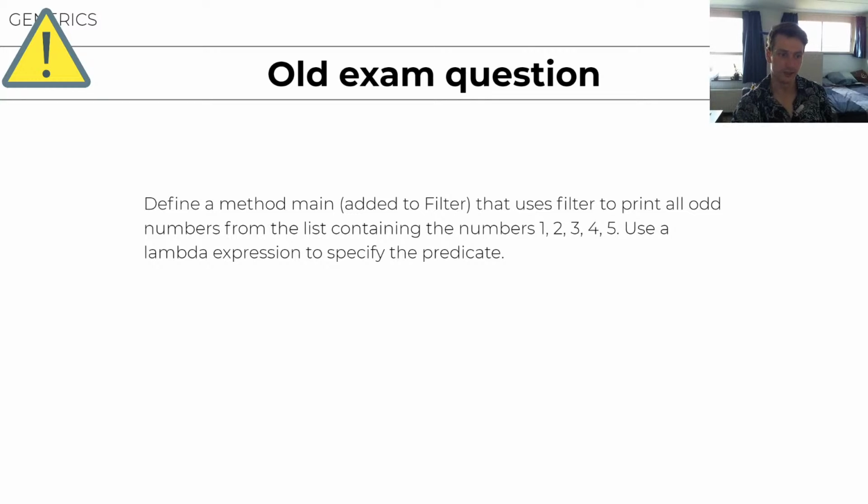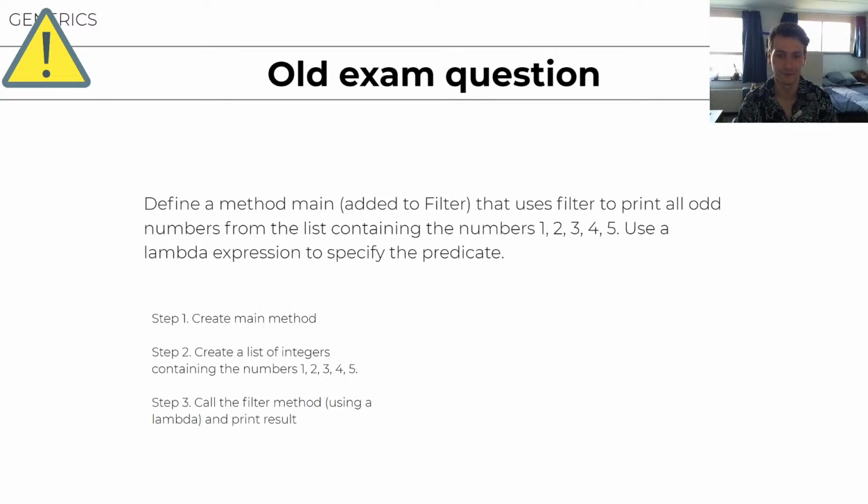Okay. You can sort of do this in 2 ways, but the way that I'm going to do it is I want to have the list that is returned by filter and print that list. That essentially means that my lambda expression needs to be the other way around. So my lambda expression needs to be is even, because all the even numbers, sorry, all the odd numbers are then removed, and those I can print.